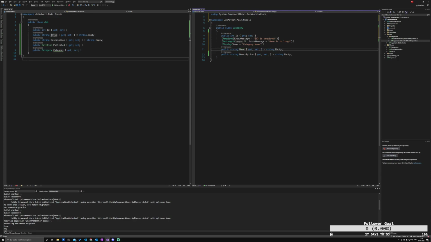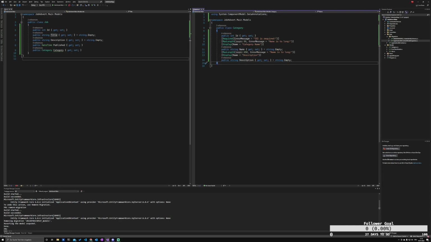So what do we need over here for the description? We can copy all of that here, but we don't need the Required, and the display name is just Description, so it's like that. And the max length of the description, let's say we want to have it at 450 characters, because it's a small description, we don't have to write books. So now we can save this one, and we can go over here.